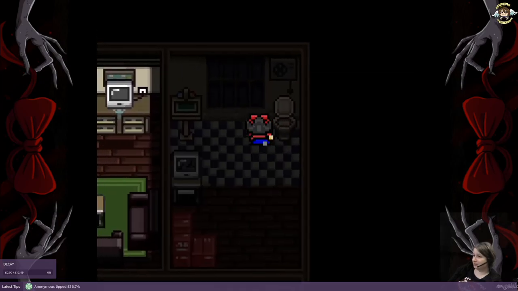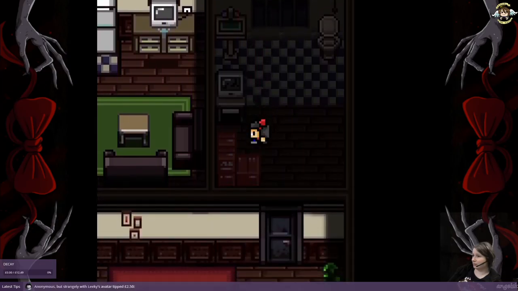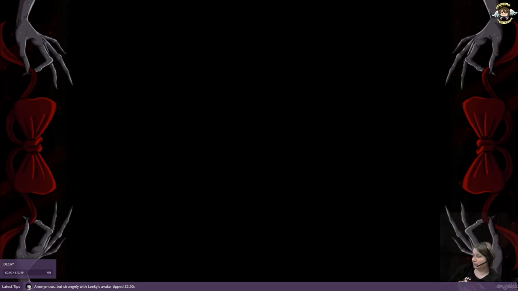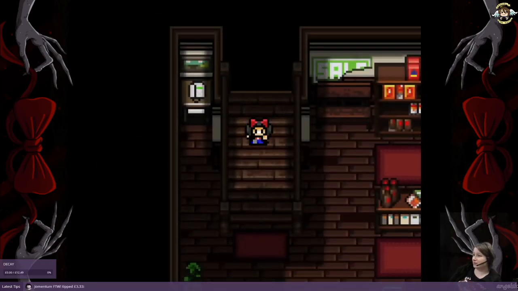It's a toilet. Disgusting. Wait, what's that? It looks like some sort of crowbar. Maybe I can use it somehow. It's in the toilet. Oh, it's a manhole opener.